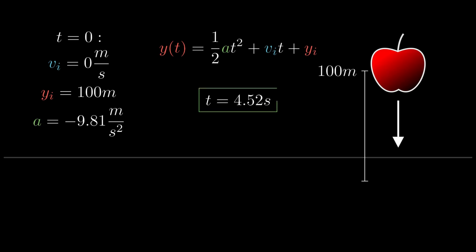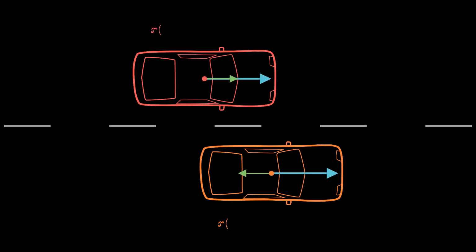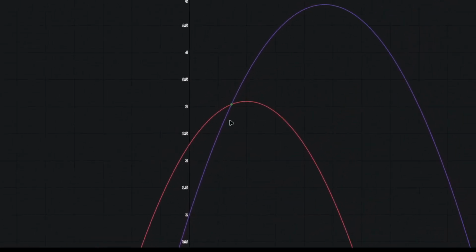We know our time will be in seconds, not minutes or hours or something, because our acceleration is also given in terms of seconds. Likewise, if we have two objects with their own initial positions, velocities, and accelerations, then we can model their position over time. If we want to know when an object in pursuit will reach another one, then we just set these two equations equal to each other and solve for time. So when the two position curves cross, they're at the same x position at the same time.